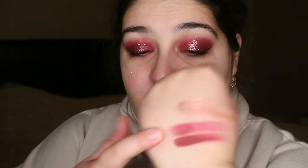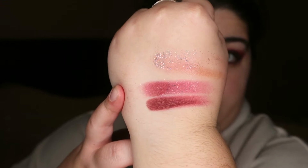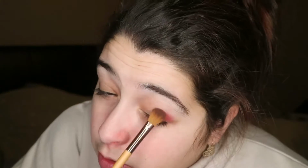I did take a moment to swatch both shades to see if there's anything different about them aside from sequin having glitter with this particular shade, and there is a difference. Ignore all this stuff happening up here, but the bottom one is the straight matte one, and then the higher one is the sequin version, and you can see some shimmer, but you can also tell that the swatch is quite a bit lighter as well. So this is like a deep cranberry, whereas this is more of a light cranberry shade.